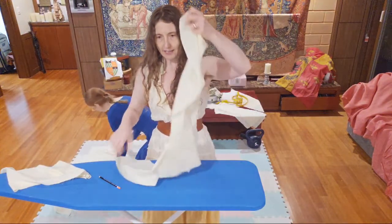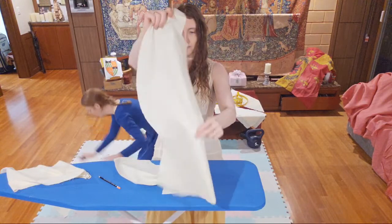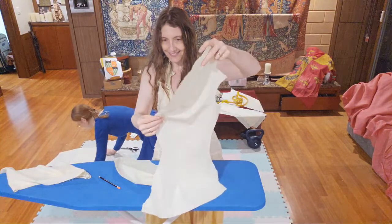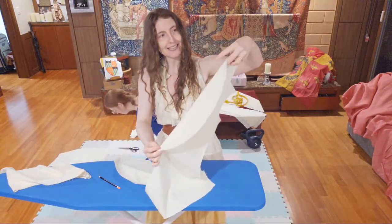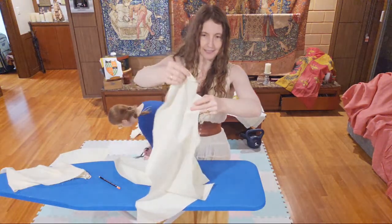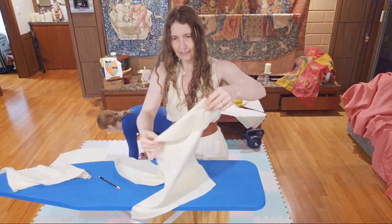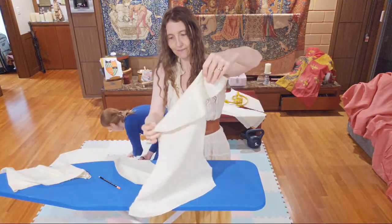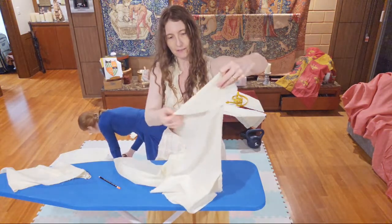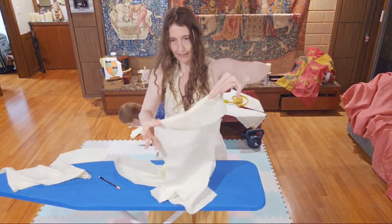Okay, we now have, this is the front piece as it currently stands. And again, this is not about breast accommodation. The kirtle will be taking care of that. What this is about is, you see how it sits there now? This is also going to fold back in line with the shoulder seam, see that? And then you get a turn back lapel, like so. And we'll be adjusting this based on the actual fitting.